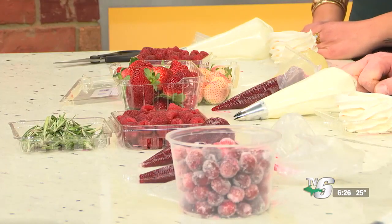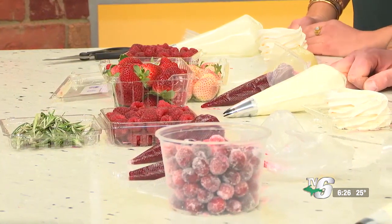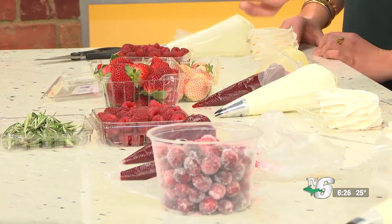So let's get started. What do we have with us and what should we start doing? We've got our shells that we've already baked ahead of time. Then we also have a whipped vanilla bean mascarpone cream — we like to do that just because it's not as sweet. It's just a straight-up whipped cream. We also have some raspberry jam with a little bit of lemon zest and lemon juice. And then we have a whole bunch of garnishes here from candied cranberries to raspberries to strawberries to some Argentinian pine berries.